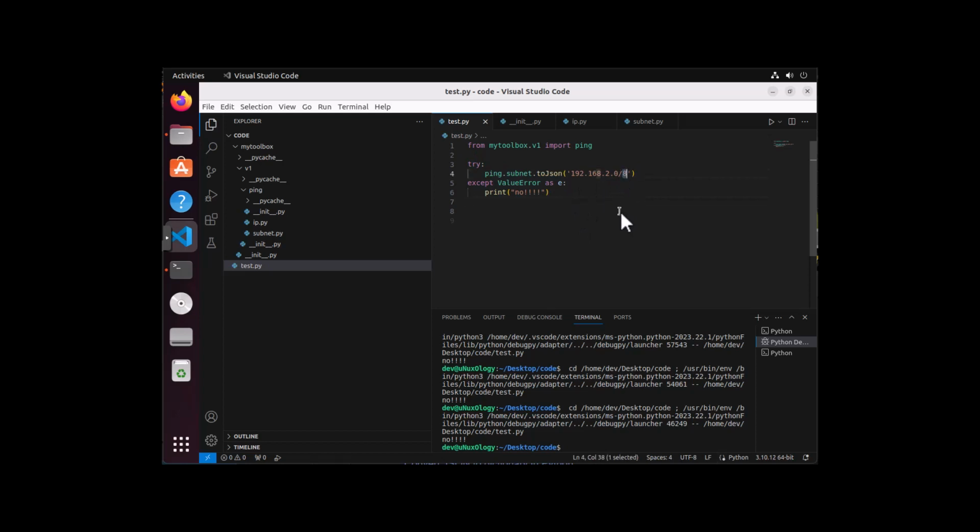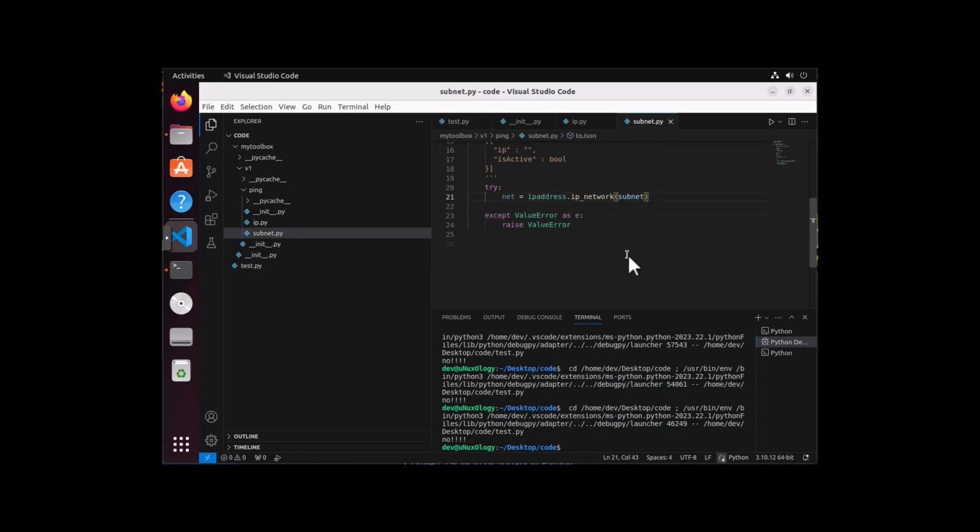Let's do it. So. Alright. So we need to iterate that, don't we?